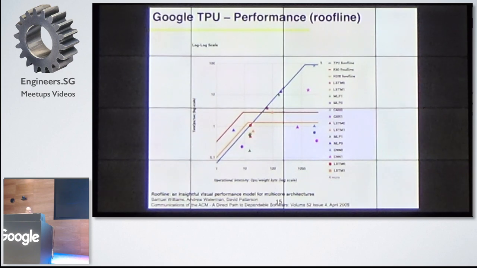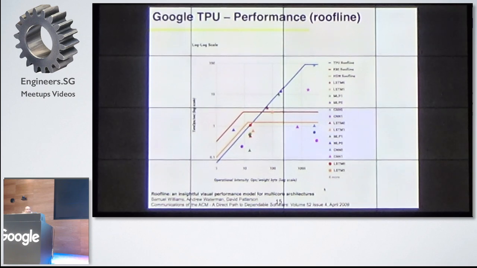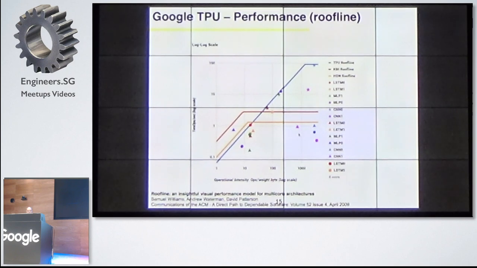From a real research point of view, this is a really interesting graph — it's called a roofline. We have performance with some sort of roof, and then it maxes out at what I think is tera operations per second on a log scale. This is the limit of the TPU, and it's much, much higher than the limit of the CPU or GPU. Since these are log scales, the performance difference is really amplified. For people who want to know more about roofline, there's a paper from Samuel Williams. They also look at specific neural networks used in production, plot different performance cases, and we see that the TPU is achieving the maximum.